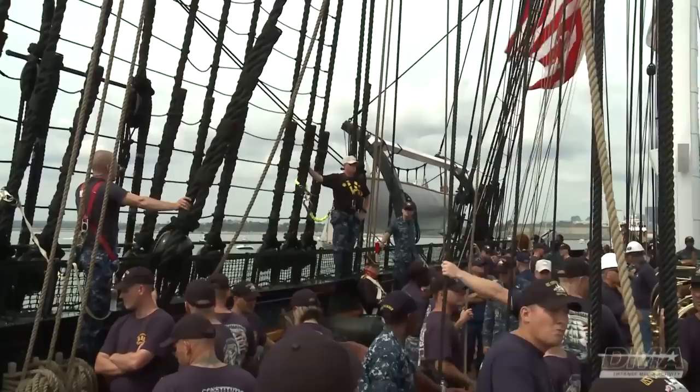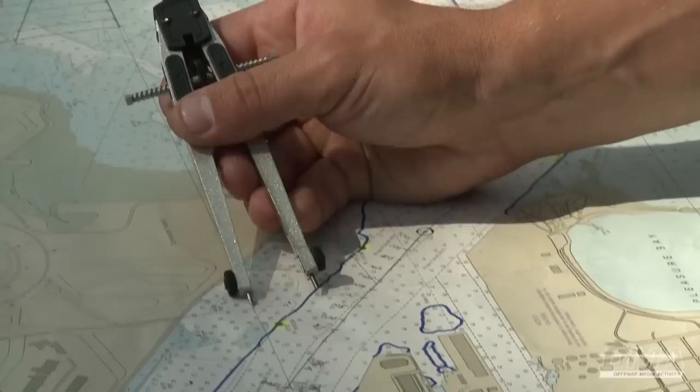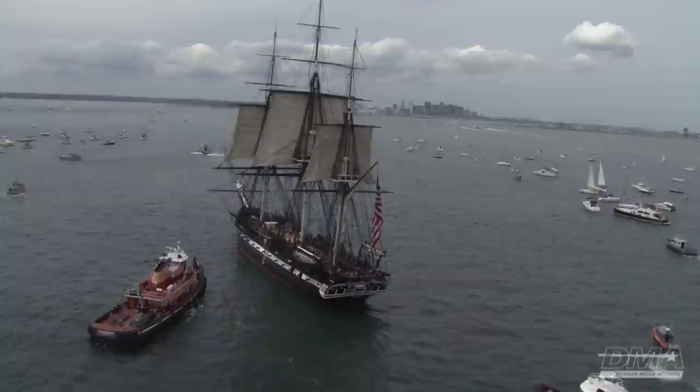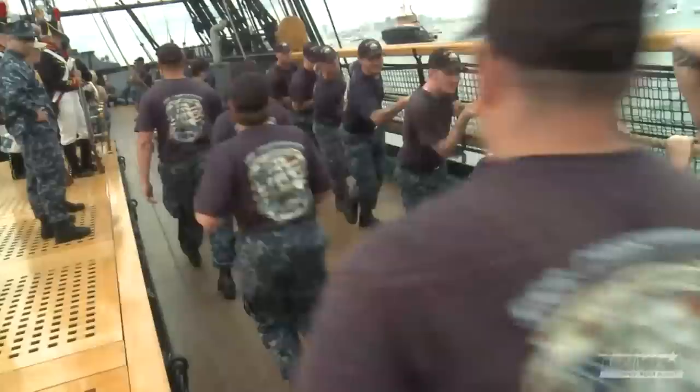And be part of Constitution. It was simply just amazing to feel the ship under sail on her own power, and to kind of envision what it must have been like for her wartime captains, Isaac Hull and Charles Stewart and William Bainbridge, to take her into battle, to sail her. She's a great handling ship. I mean, you look at this design of, she's almost 215 years old now, and just what a remarkable design. I mean, she was designed to be fast, hit hard. She's the epitome of what some of our modern ships are.